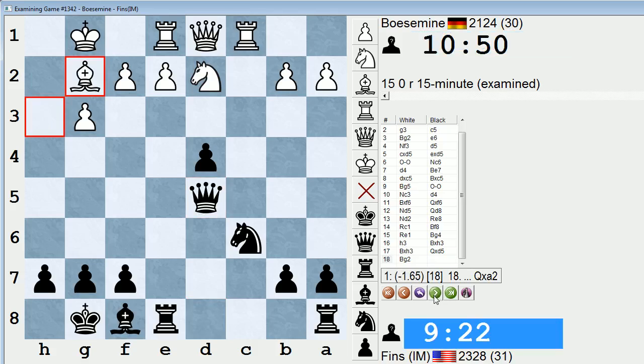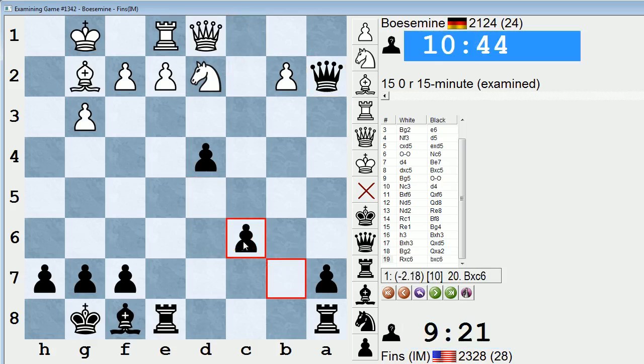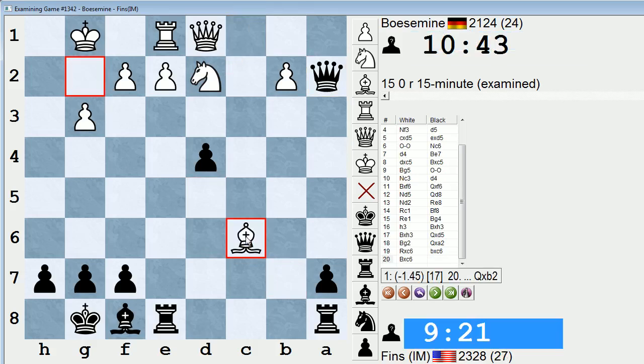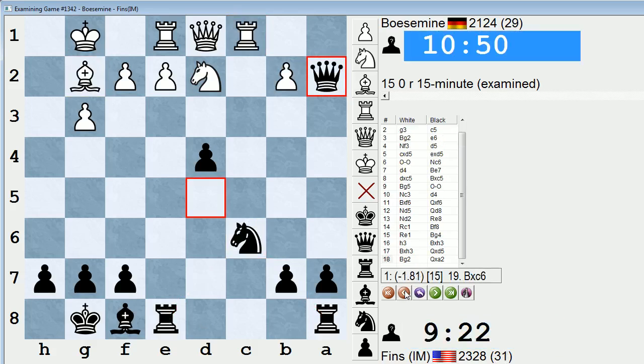The computer likes my position more than I liked it. And here it says just go after that a2 pawn. Why did I reject that? Something seemed off about that. I think I saw stuff like rook takes, c6, b takes, and then bishop takes. But maybe there's no reason to fear this at all. I just keep grabbing pawns. So he's forking my two rooks. Big deal. I'm already up material. Okay, so I should have just gone after that pawn on a2.